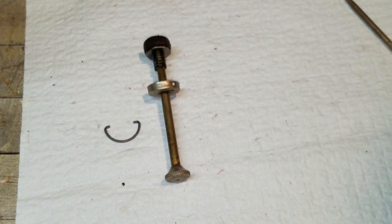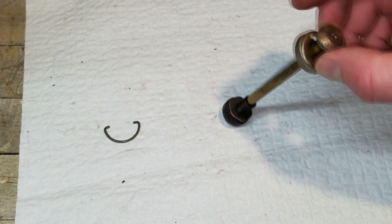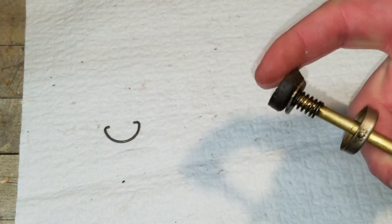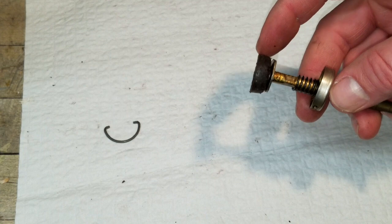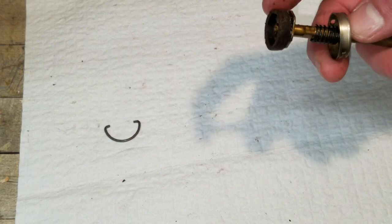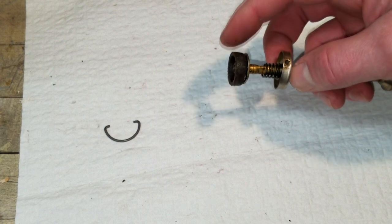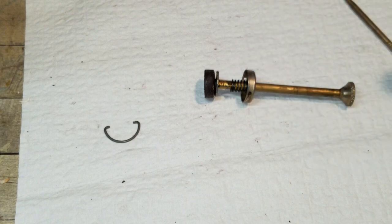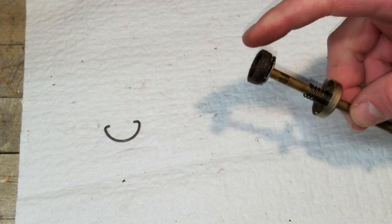Next would be pressure issues, not being able to build pressure in the tank. This is your pump assembly. This is the leather style. That is a leather packing down here, that cup, and as long as it's properly oiled, it typically will still create pressure. That allows it to seal around the sidewall and create pressure. The rubber style can get dry rotted just as bad as the leather ones can. Sometimes the leather ones can be restored by soaking them in oil. The rubber style ones, not so much. But those are replaceable, also just that piece.